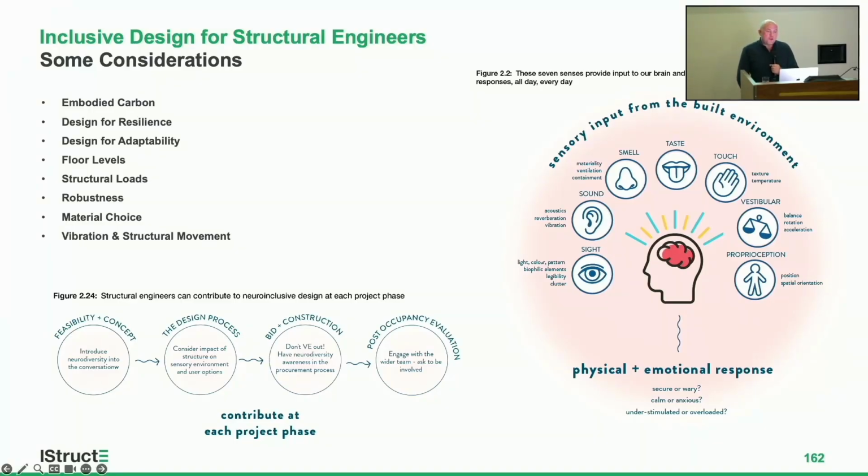The first 5 that you'd probably be quite familiar with are sight, sound, smell, taste, and touch. Some people will interact with the built environment emphasizing more of those aspects of their senses. Some people interact with the built environment when they've had a loss of some of those senses. So what we need to do is make things inclusive to enable people to interact across all of those 5 senses. There's 2 other aspects that are mentioned here as well.